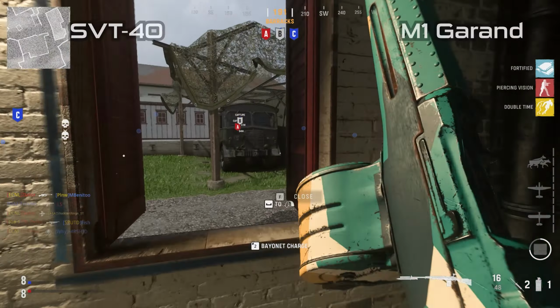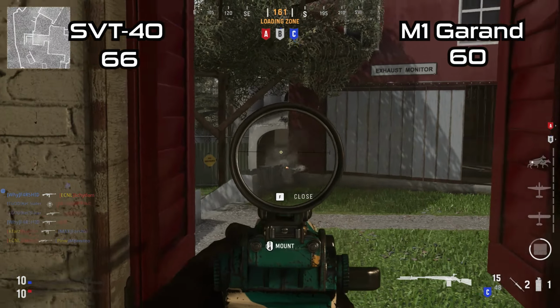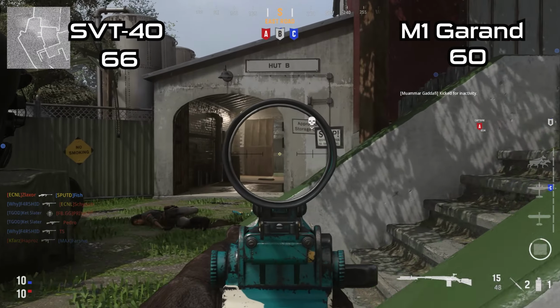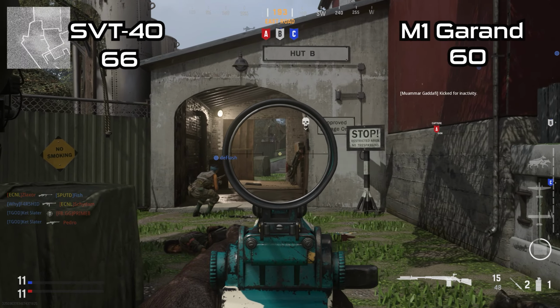Damage on the SVT base is 66, and that's going to be compared to the M1 Garand's 60, which are decent numbers. It means you're guaranteed a 2-hit kill. So yeah, that's happy times for these weapons.